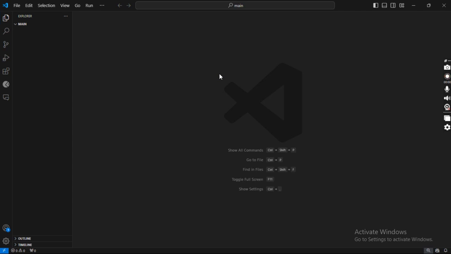VS Code will reference the global Python interpreter, right? That is how VS Code works by default. So what do I mean? When you install your Python, the interpreter that lives within the directory where Python is installed is what VS Code will use to process your Python files.